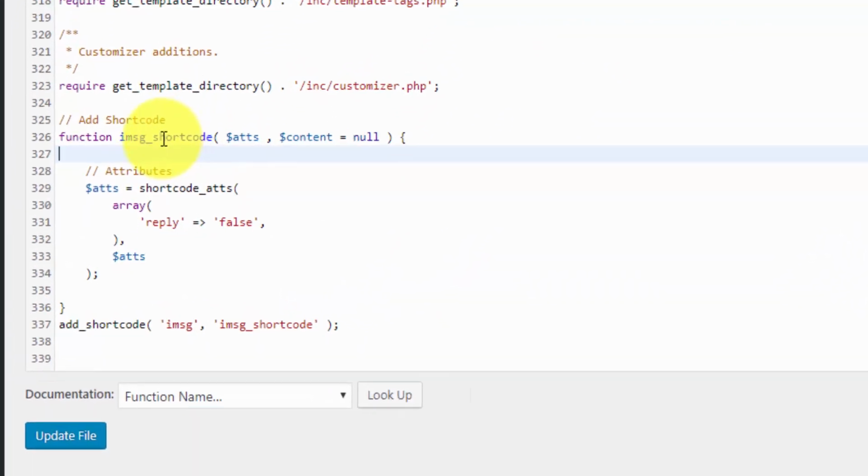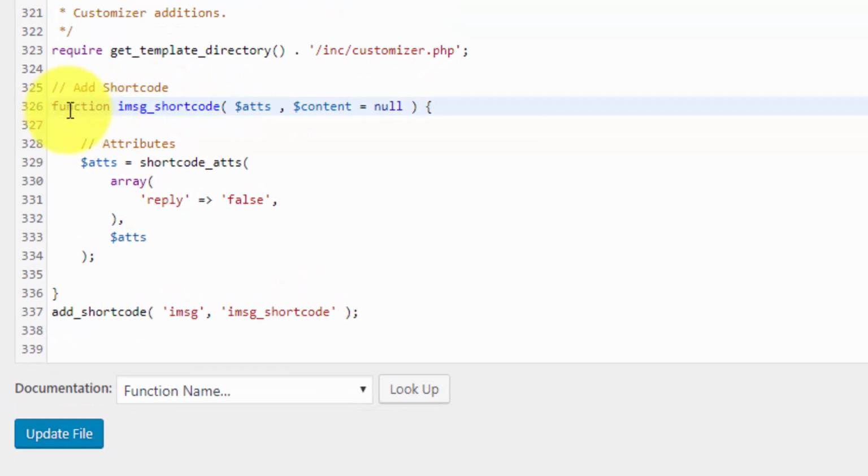So to quickly roll through this, what this does is it provides a function for us to add a shortcode. So this is our custom function right here. And then we use this WordPress function add_shortcode to attach it to the WordPress system so that we can use it within the posts and the pages. And then there's two arguments that this function accepts. The first are the attributes. So these are the options that we're going to define within the shortcode. And the second is the content. So this is what the shortcode is wrapped around. This is going to be our text message.